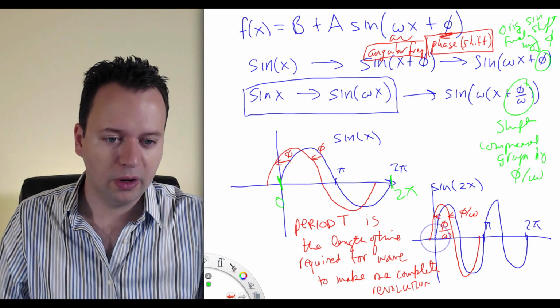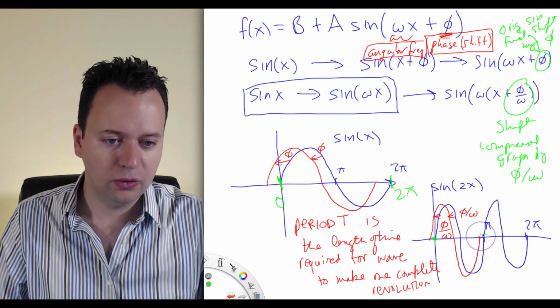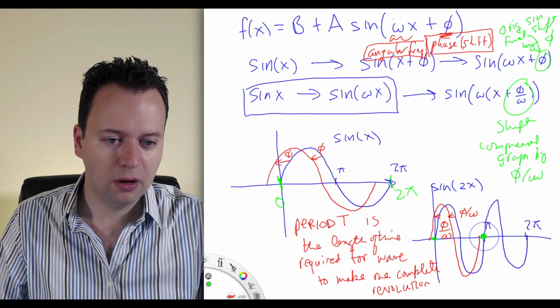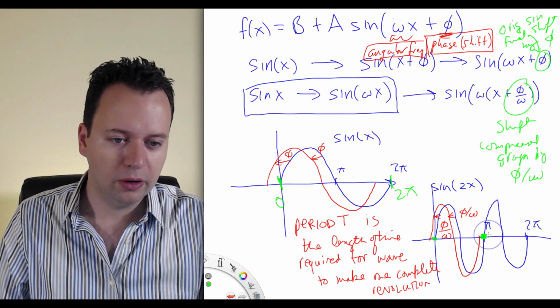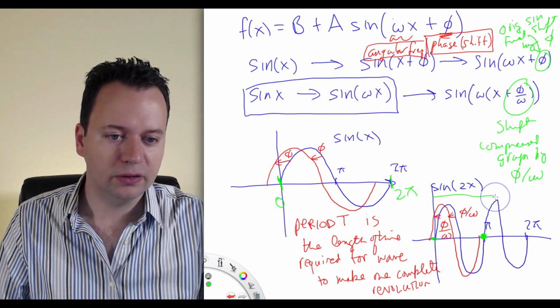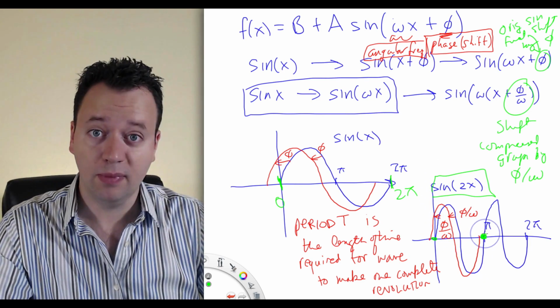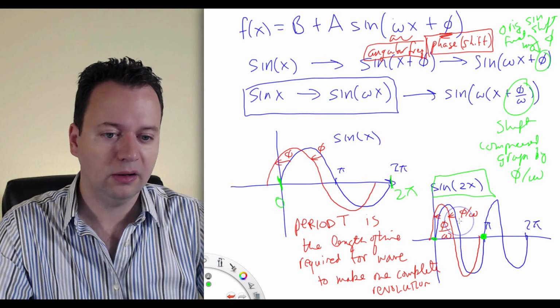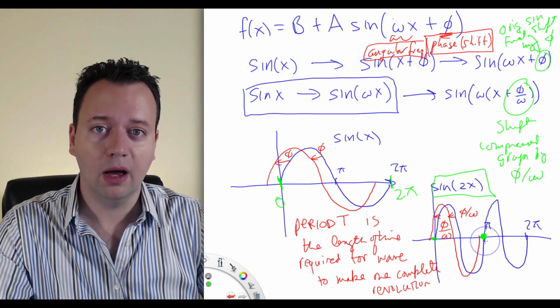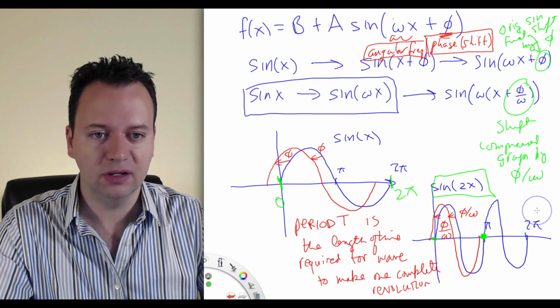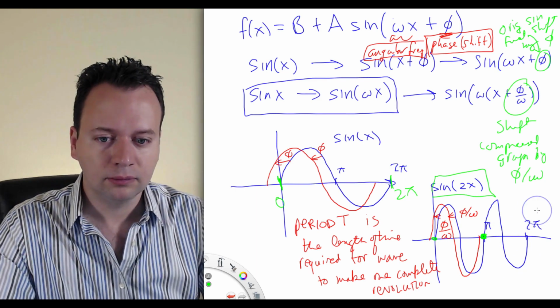So going from the initial one here all the way over here. On the compressed one, it's going from here to one complete circle. So one complete revolution later, one complete cycle later, we are at pi. So for this example, sine of 2x, the period should just be pi, because we can see quite clearly that we're making one complete cycle every pi units in space, or pi units in time, depending on the context.